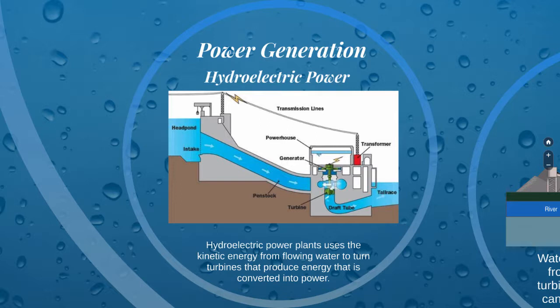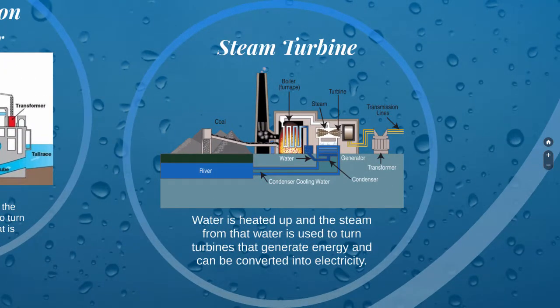These plants are using kinetic energy from flowing water. So kinetic energy is energy in motion. And when water is flowing, like a river that flows, they can capture that energy to turn a turbine. And the turbine kind of looks like a fan with cups. Those cups capture the flowing water, and that flowing water spins the cups around like a fan. And that fan creates energy, and we can take that energy and convert it into electricity. So this is a really nice renewable resource, so something we can have access to for as long as the river is flowing.